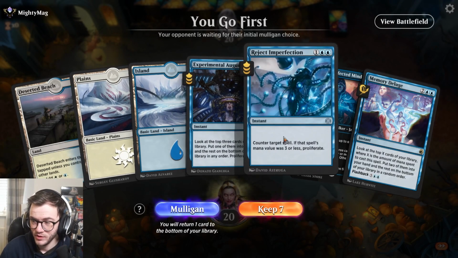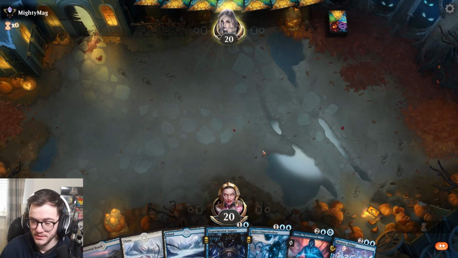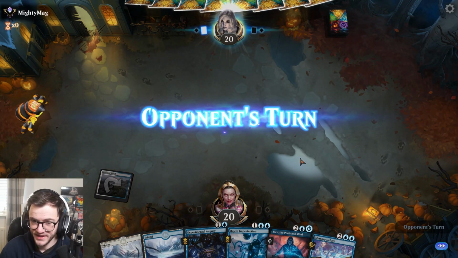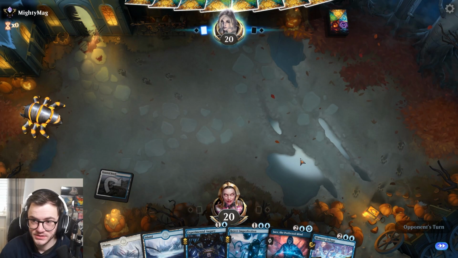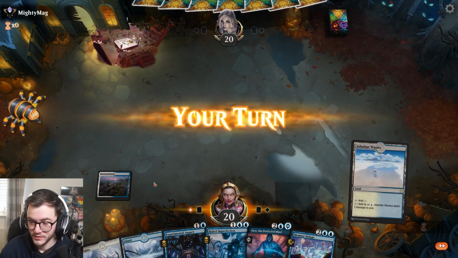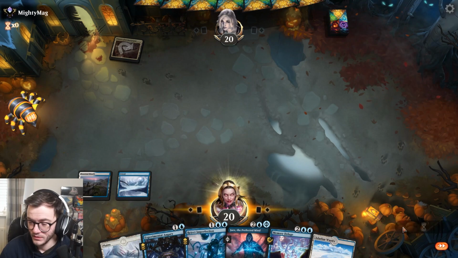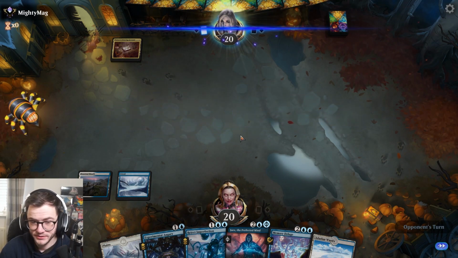We're on the play. We've got a really good opening hand here. We'll keep. Hopefully we're not playing against anything too aggressive because we just don't have the hand for it. What should be mono red? Nope. We're going to be playing against Jund.